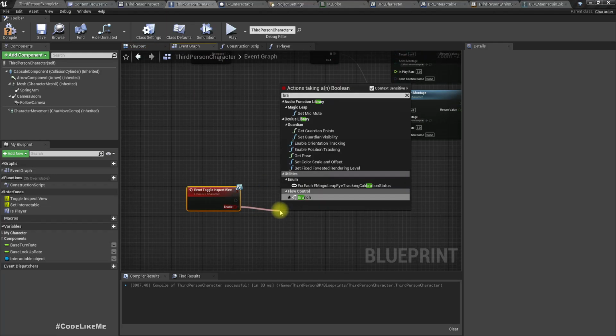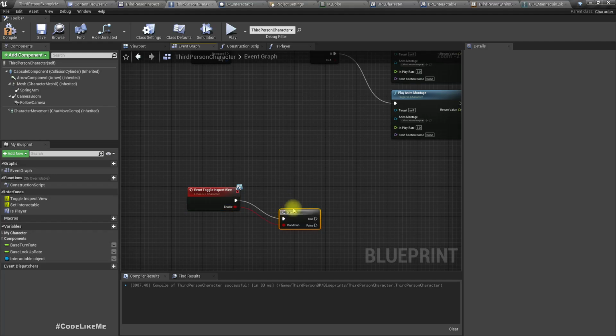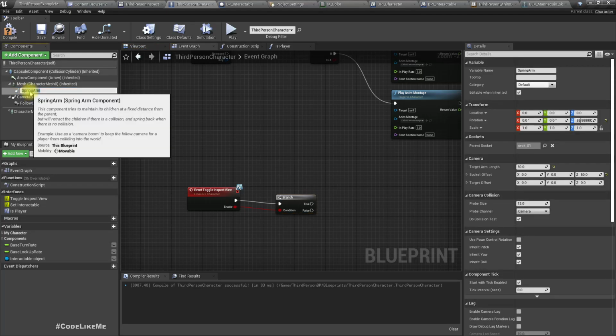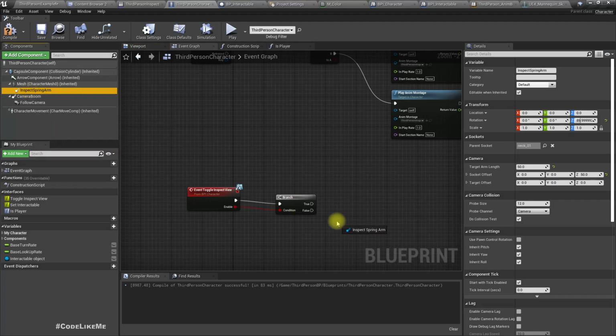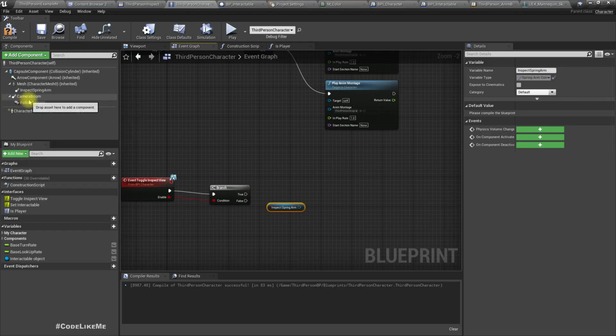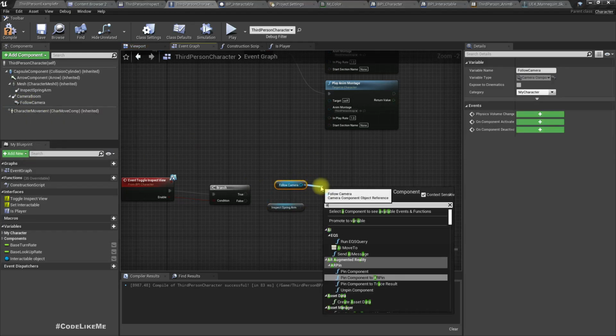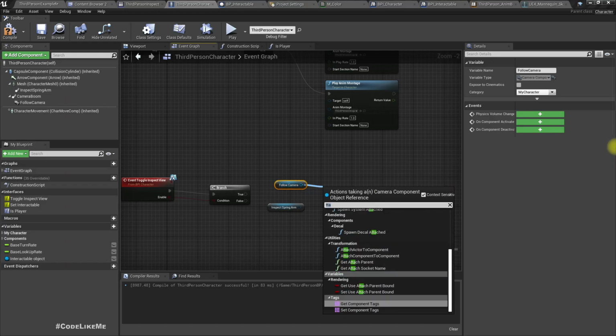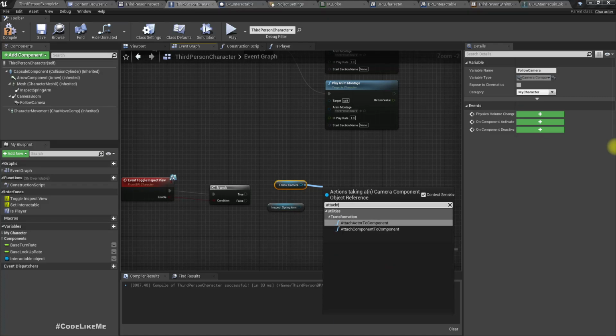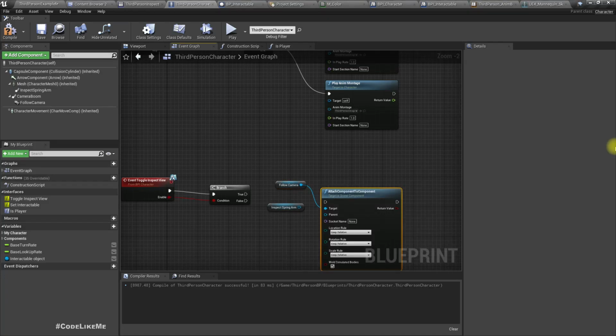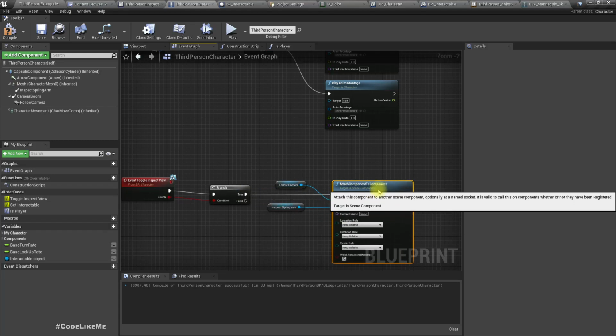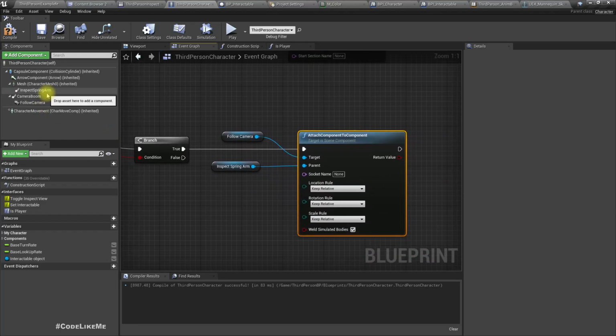If this is true, let's attach the camera to this spring arm. I'll call it inspect spring arm. Follow camera, attach component to component, attach to the inspecting camera, inspect spring arm.